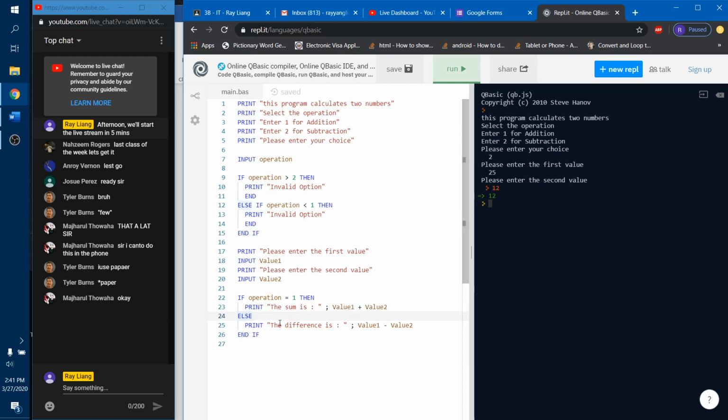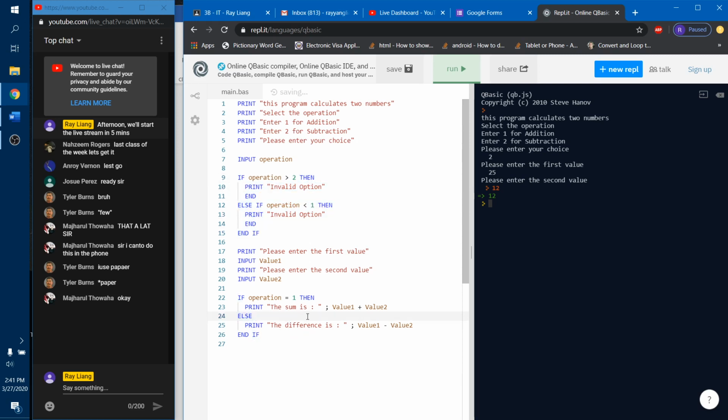Else, meaning if the operation isn't 1, else is used for anything else, as the word states. Even if it was 55, it would have come into this else. But that's not the case for us because we have our block that checks for 55 before we even enter this section of the code. So I can safely assume that if operation is not 1, then any other value that's stored in operation at this point has to be 2. It can't be anything else because of this checker right here.